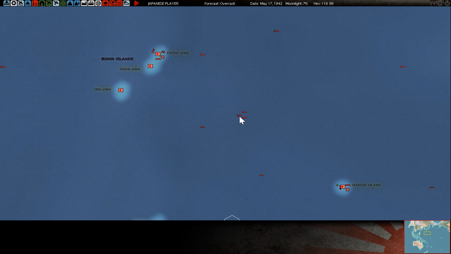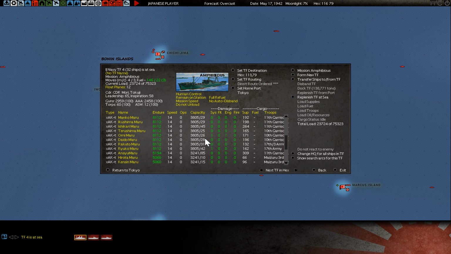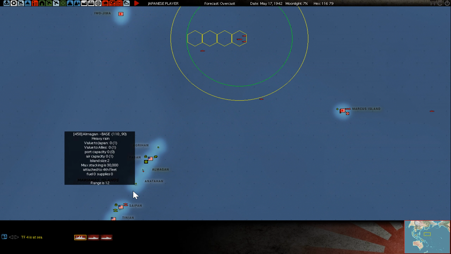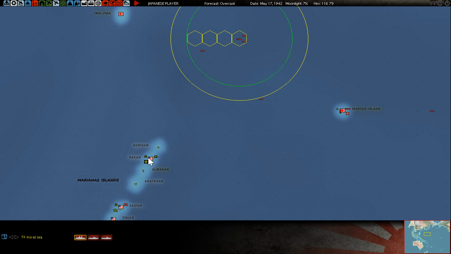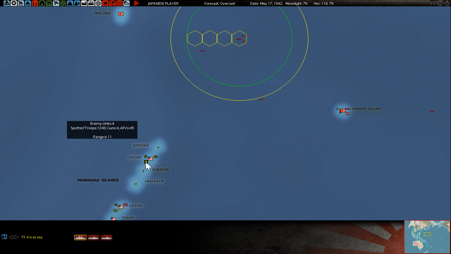Good. But you can see that here's a new task force building up around. This is a much stronger unit. This is a real hitting power. And with this I can maybe go to Pegan, and later maybe for Saipan. I'm not sure, because KilRoy took Pegan early on, and here is normally a stacking limit of 6,000. Marcus Island only has a stacking limit of 6,000. And my recon information is not so great. Maybe he has much more.